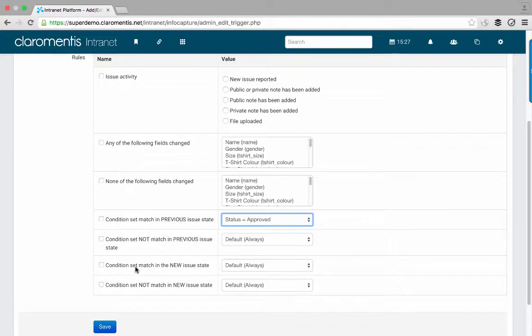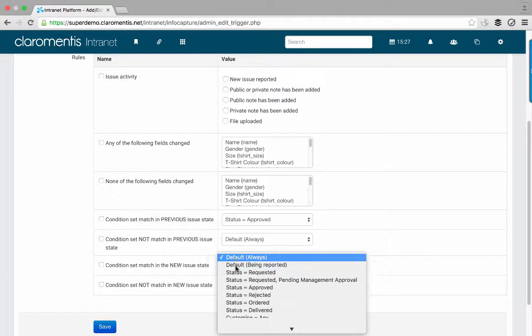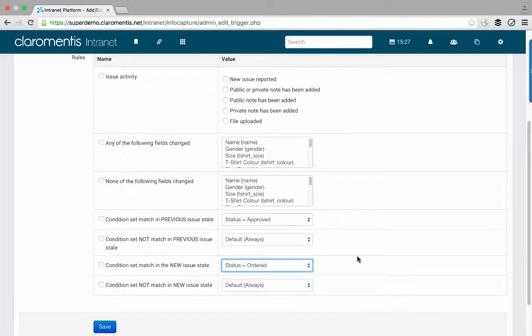And in the new issue state, so after the change has been made, the status is ordered. That's just an example of what you can do. It's defining that not only is the status currently ordered, but previously it was approved. That's the difference between field condition sets and triggers.